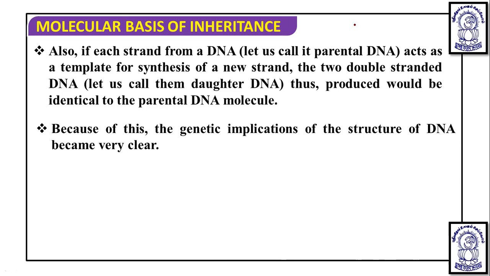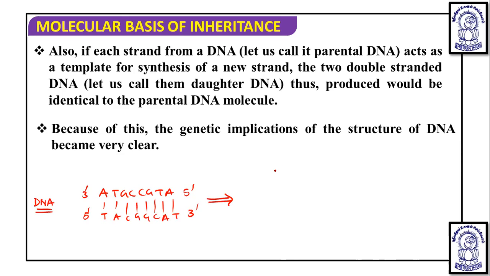Okay, and if you want to study, suppose this is the DNA having A, T, G, C, C, G, T, A, that is 3 dash to 5 dash, and suppose we are taking this one, so here it is T, A, C, G, G, C, A, T, 3 dash. So it is a DNA having a 3 dash to 5 dash and 5 dash to 3 dash. Now when replication or copying occurs, these two strands get separated, A, T, G, C, C, G, T, A will separate, and here this will also separate.